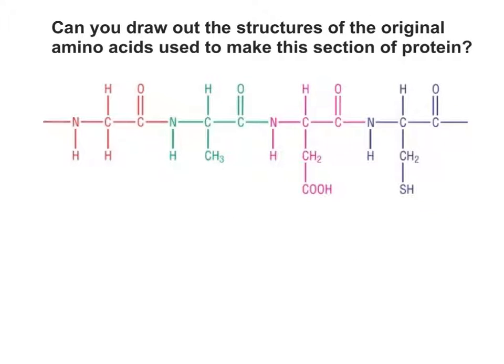So I'm going to set you a little challenge now. I'd like you to work backwards from this section of protein. Basically when you get lots and lots of peptide links in a row, you end up with a polypeptide, and polypeptides can hydrogen bond with each other. The chains can hydrogen bond to make proteins. So this is a section of protein, and I'd like you to work out what the original amino acids might be. So grab a pen and pause the video and see if you can have a go. And play the video again when you think you have the answer.